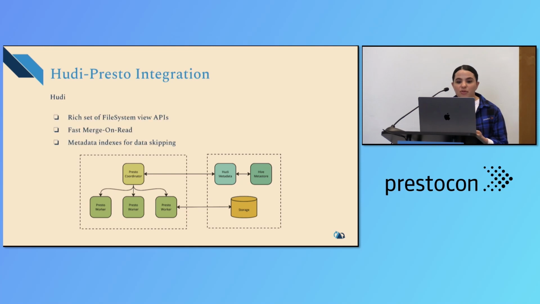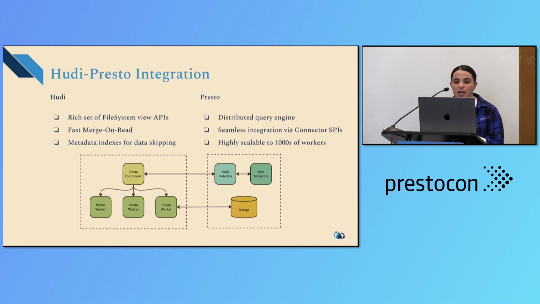So Presto provides a rich set of connectors and APIs through which we can integrate the Hudi metadata within the Presto connector to optimize the query plan. For instance, if we want to list a partition, typically you'll have to prune the partition. You want to only list 10 partitions of the 1,000 partitions available, depending on the query predicate.